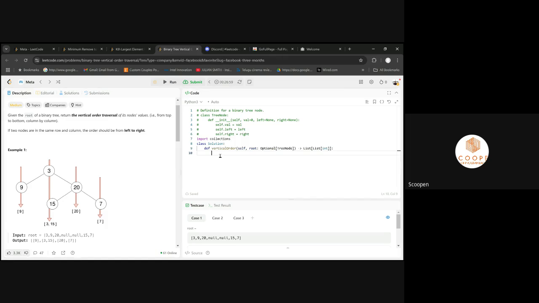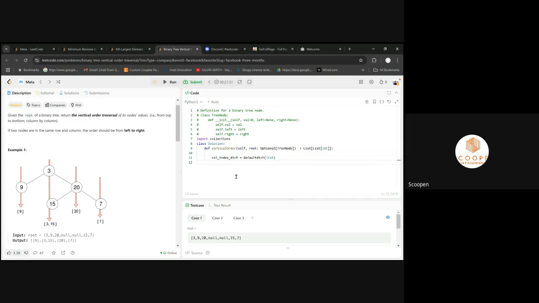So what I'm trying to say is I need a column index dictionary, which is going to be a default dictionary with a list in it. So a list will be there, and I want to add each and every element into that particular list. And the type of traversal I want to do is going to be BFS traversal, because I start from here, go to the left, go to the right. When I'm here, I go to the left, I go to the right.